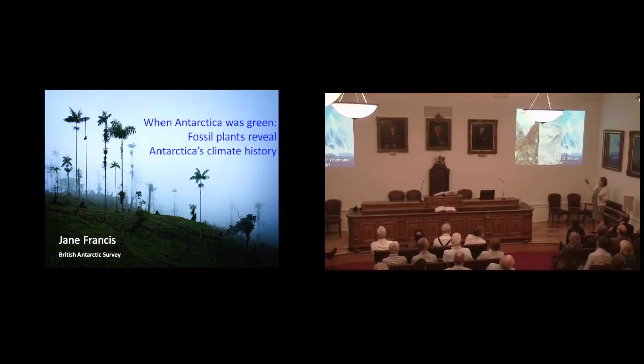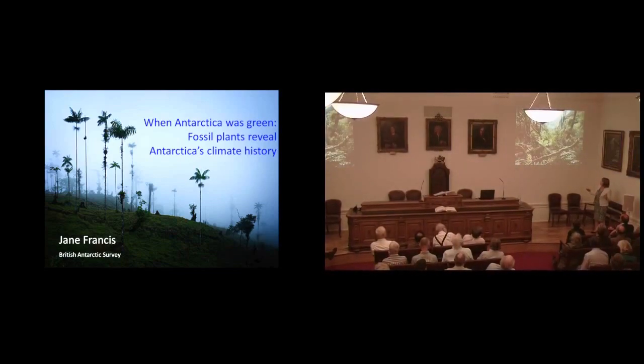And then really the deep freeze, when the big ice sheets completely covered Antarctica, was probably about 10 to 8 million years ago. And then we have Antarctica today, which is awesomely beautiful, but very, very cold. And so the big question is, Antarctica moved from a greenhouse to an ice house. And we really do see with 400 parts per million now, we have to go back several million years to see when CO2 levels were like that. Will we get forests back in Antarctica in the future? And will Antarctica look like this again in the future? Or will we get back to that? Thank you very much.